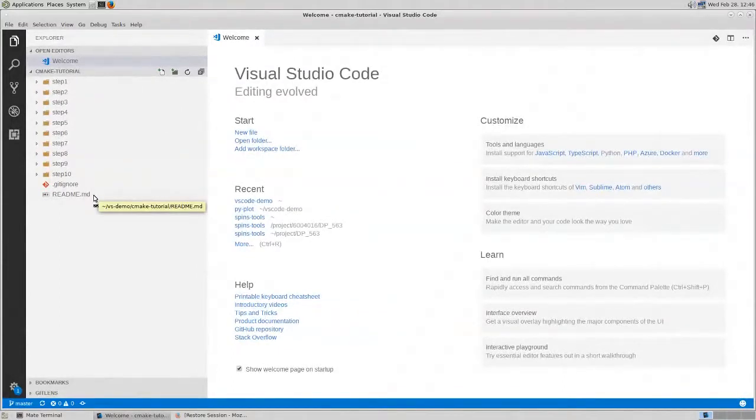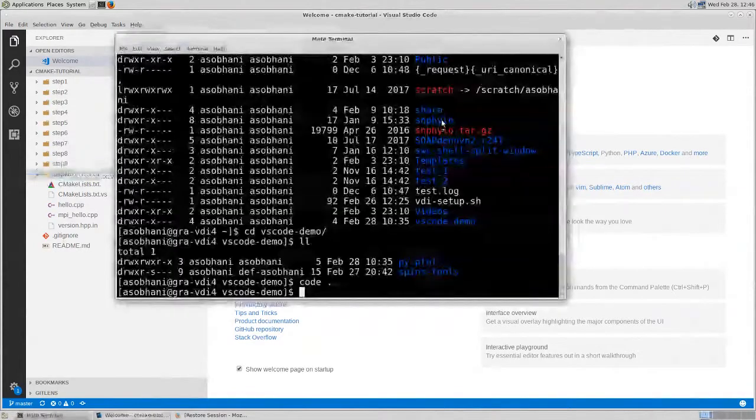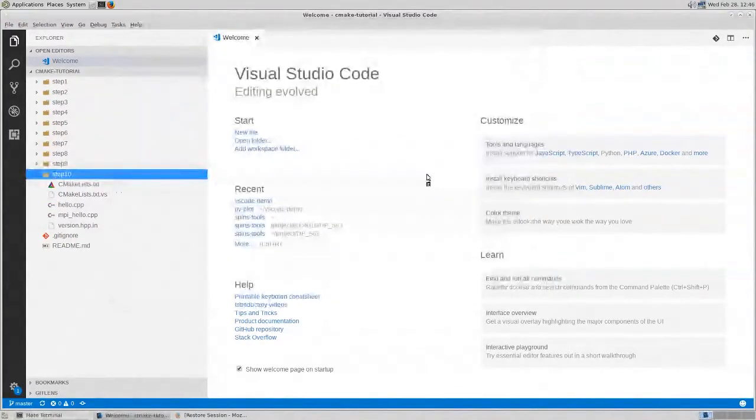The last step that we had is here, but for that step we need Boost and also the MPI version. The thing is that because there is no module system available on this machine, I mean the VDI, we should do that using the Nix package manager.